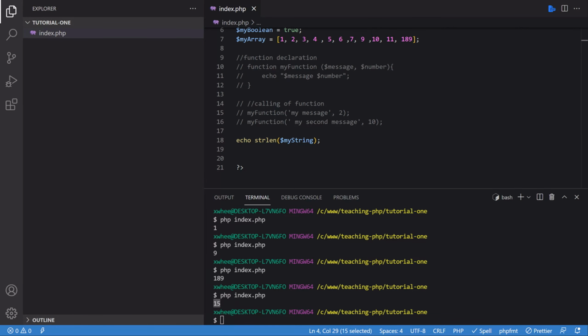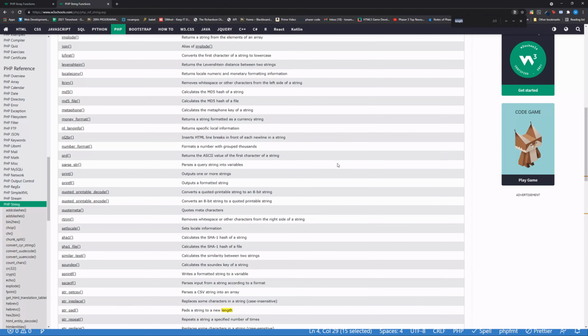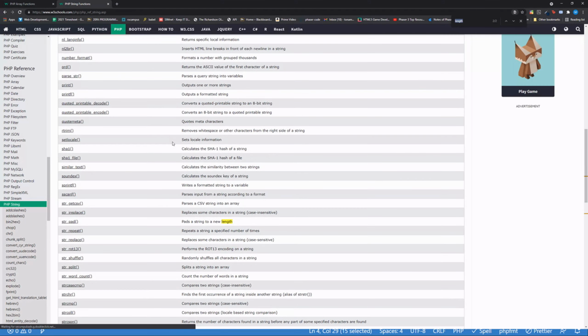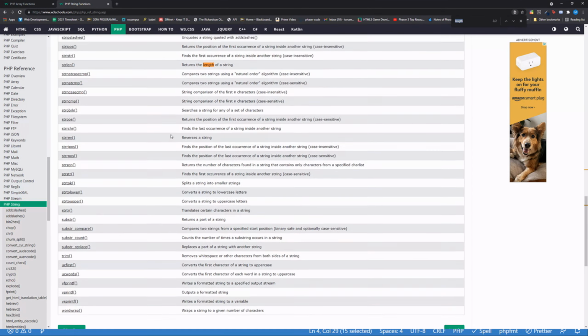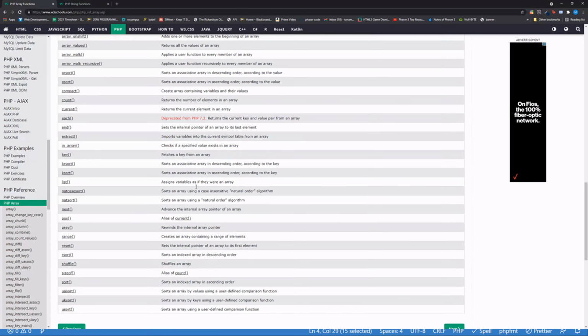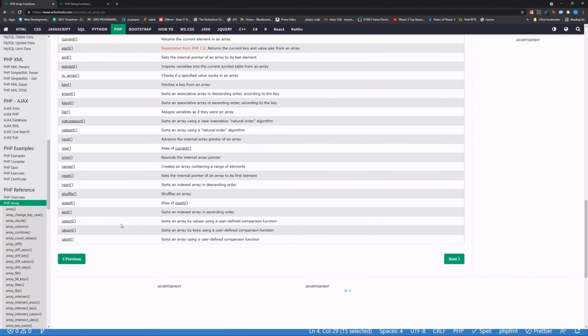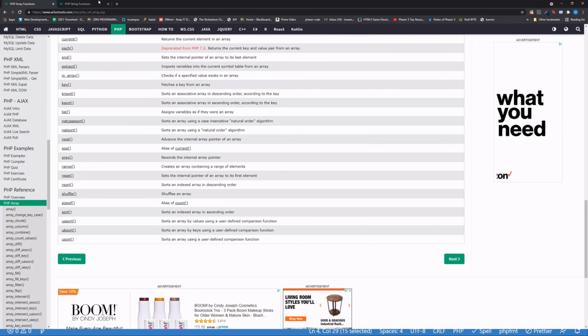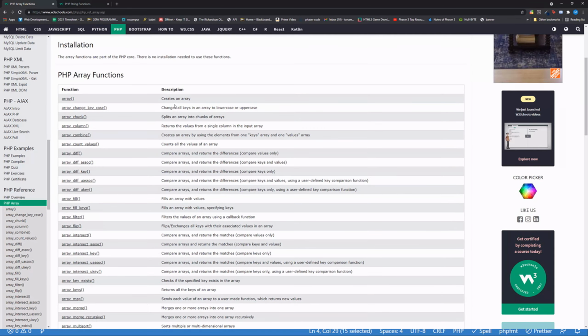And I'm not going to be able to go over each one because there are so many, but I'll leave some good resources. As you can see, there's a lot, and that's just for strings. There's also a whole bunch for arrays, but W3Schools is a great resource for beginners, and I will leave this in the description.